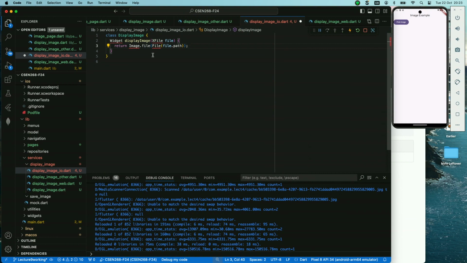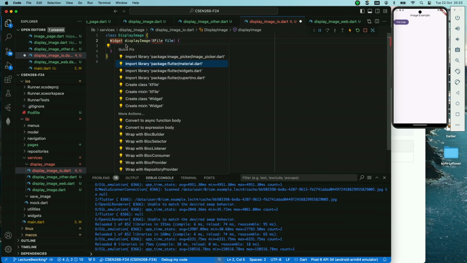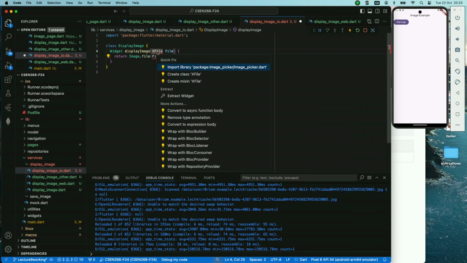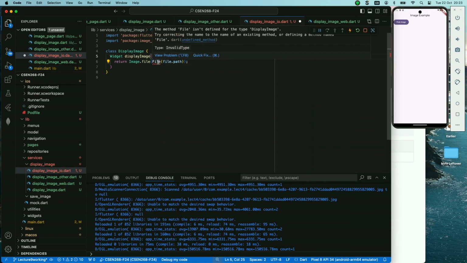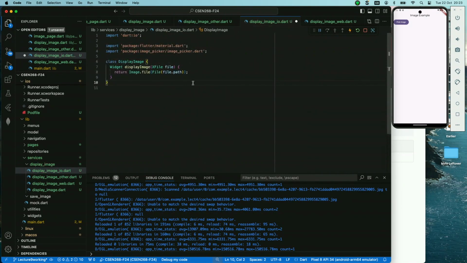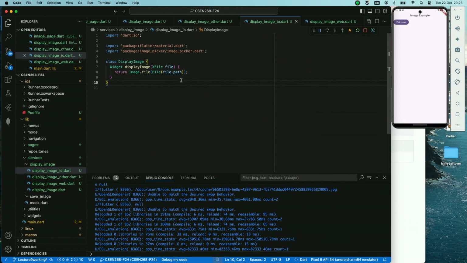Now, it has been complaining about a lot of things. The fact that it's complaining about widget means it needs what? Which library does it need? Which import? Excellent. It needs material.dart. If it needs X file, I can get it from image picker. And if it is looking for file, it comes from dart:io. Okay, so this will just return Image.file in Android and iOS.